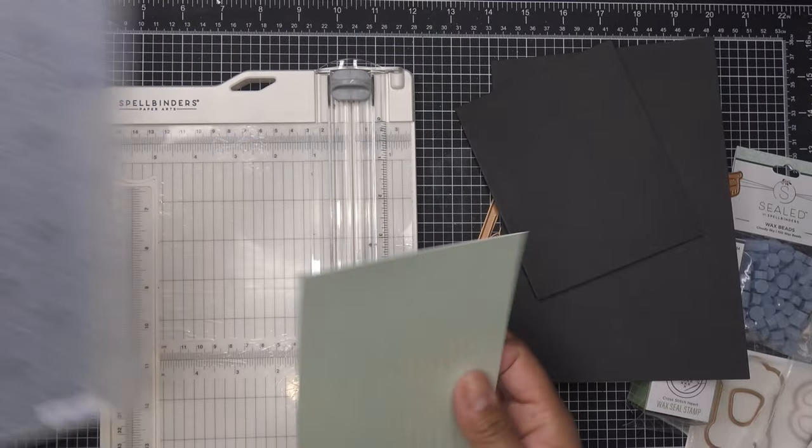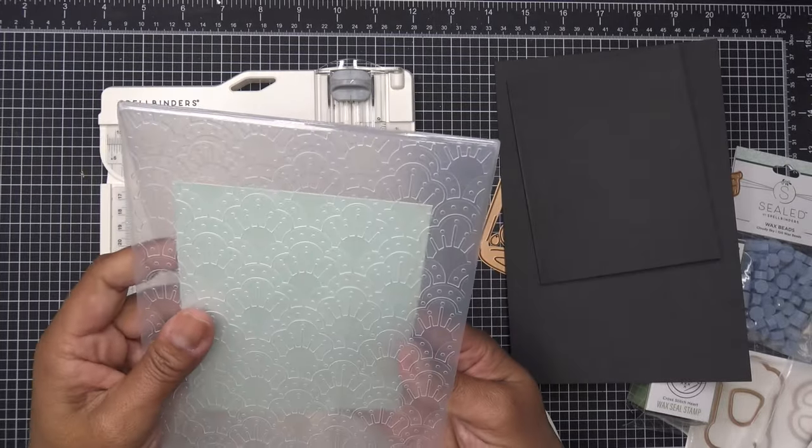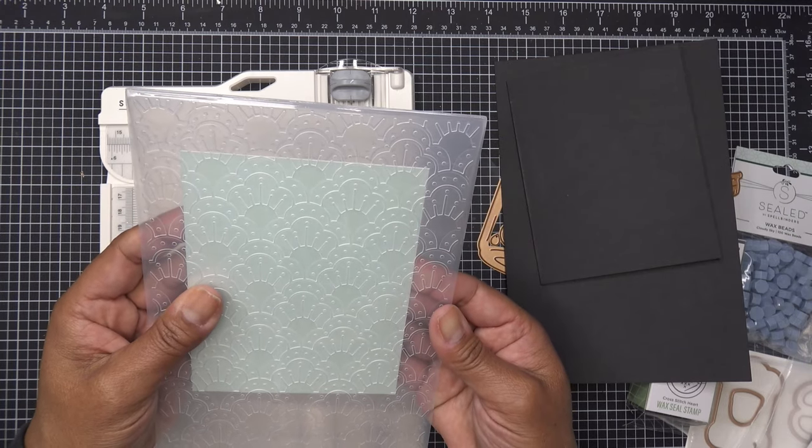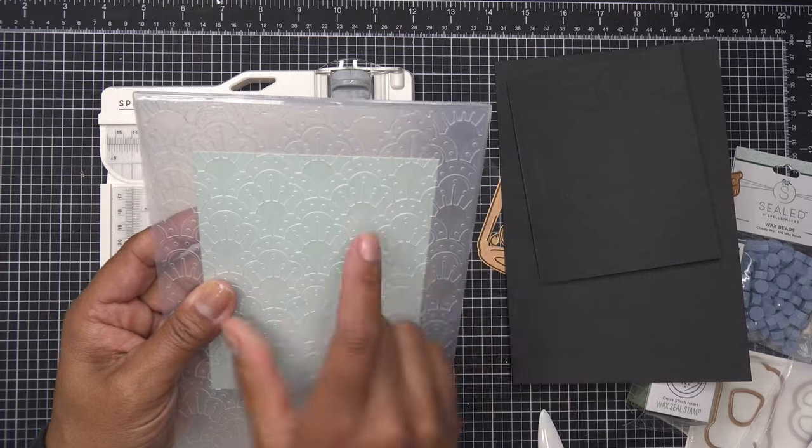I'm going to run this through your standard embossing folder, and I will be right back. Just kind of eyeballing where that should be, a little bit centered in the design.